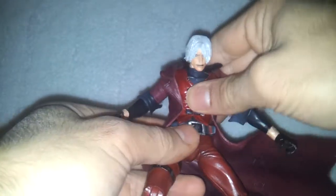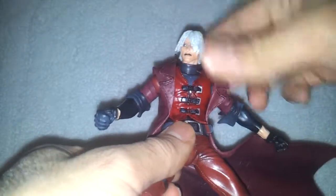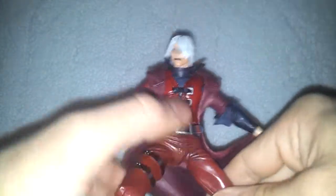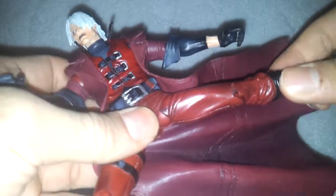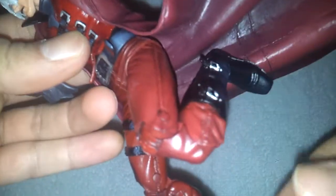I don't know if he has an ab crunch. He does have an ab crunch, because this is soft material, it won't be hindered by that. So he does have a little bit of an ab crunch. He can kick forward because this is softer rubbery material at his crotch, so he can kick forward to there, backwards to there. His feet can move out to there. Double jointed knees, which can bend in pretty far, as you can see.